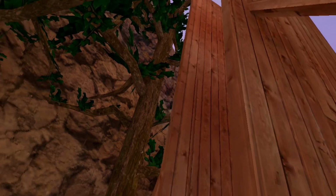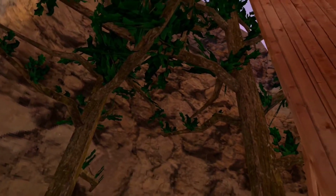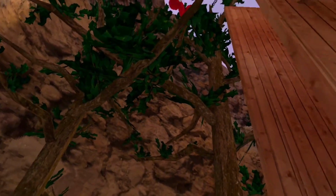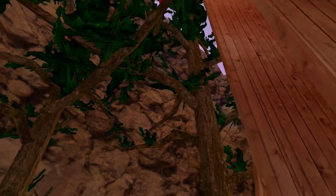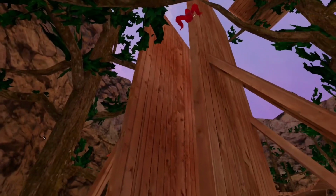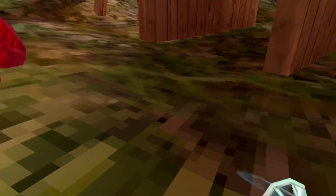Whoa, no, you're going really fast. No! You almost did it. I'm so pro. I went over there. No one is going to go over there. Yeah. I want to go. Please. No! Come on. Almost. Moment of truth.